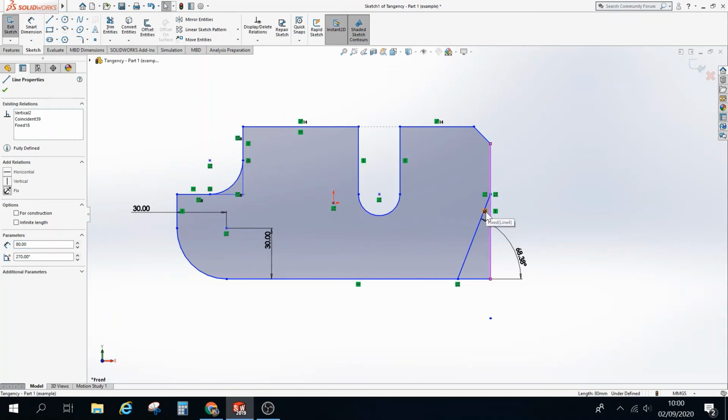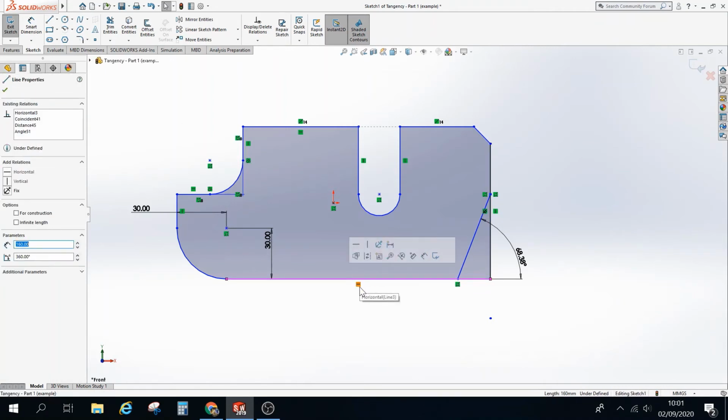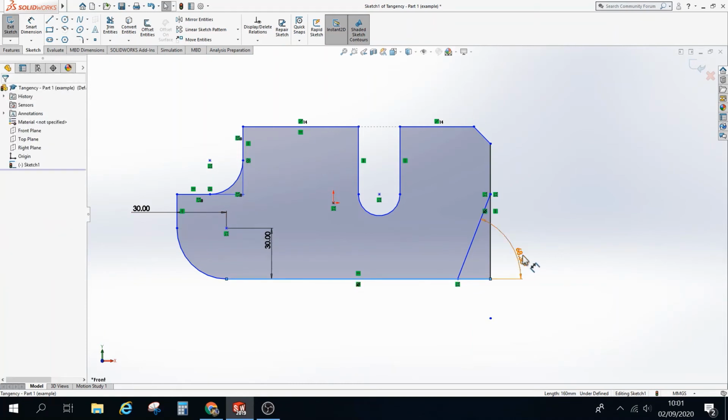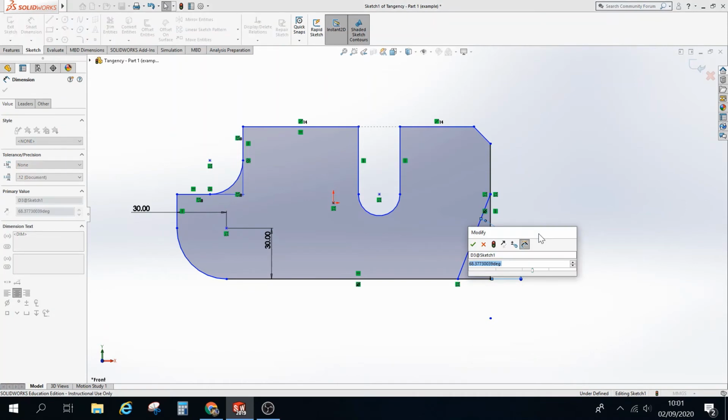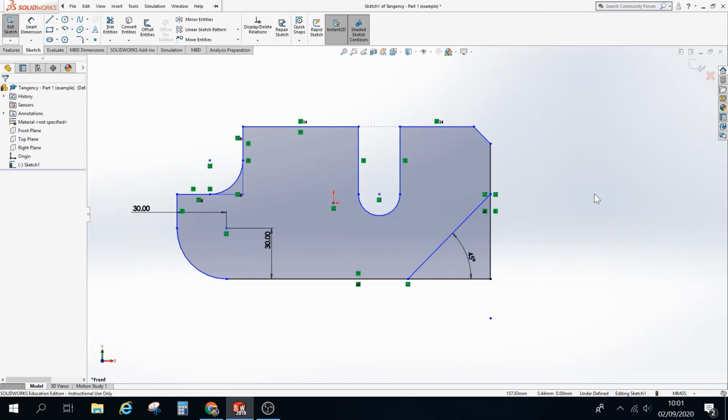The little anchor icon appears, saying that this line is not only fixed, but it's also vertical. I'm going to confirm that. I'm now going to select this line here, which is currently constrained to be horizontal, but I also want to fix the position of it so it doesn't move. Again, the little anchor symbol will appear for that. Now when I go in and adjust this angle, it shouldn't affect any other part of the drawing. As you can see, perfect. Confirm. Okay, now we're going to find the center point of this arc.